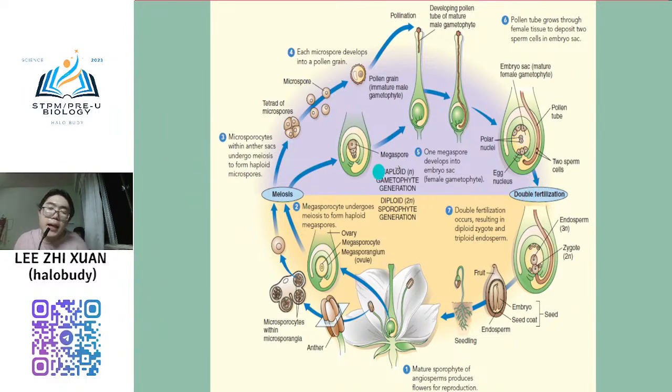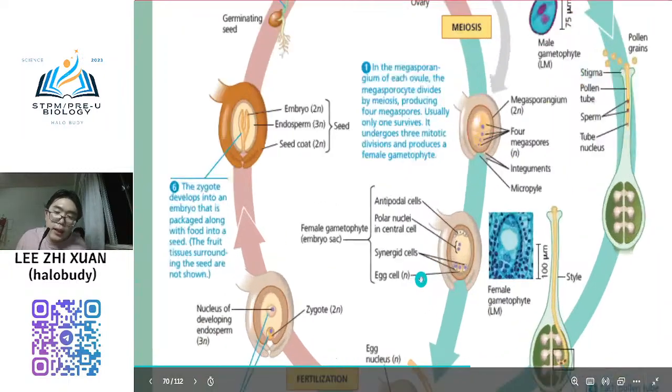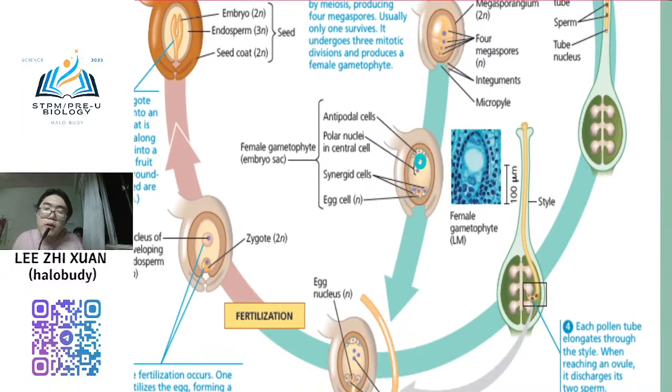And then we know that the megaspore contains the egg cell, right? The middle one we call the polar nuclei, and this one is the egg nucleus at the center. You still remember, inside the megaspore there are 8 nuclei, right? At the top there are 3 nuclei we call antipodal cells, and then in the middle the polar nuclei at the center, and then the egg cell, and at the lower part, at the two sides, the cells we call synergid cells.